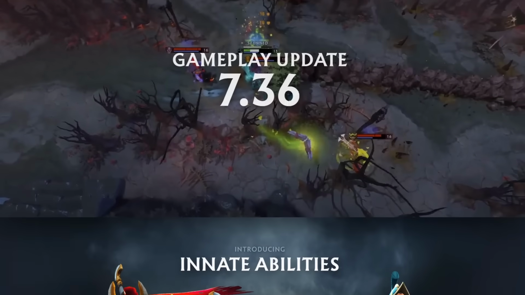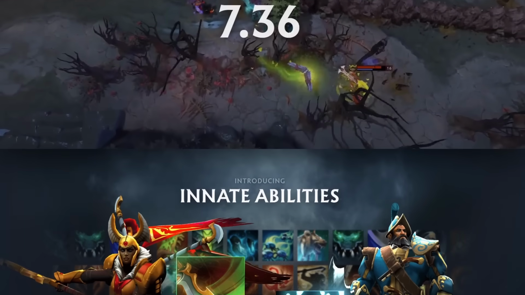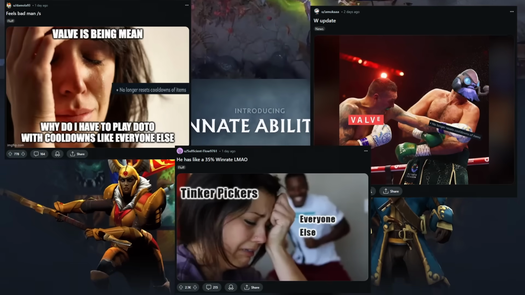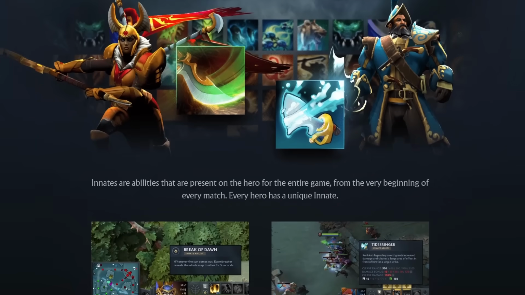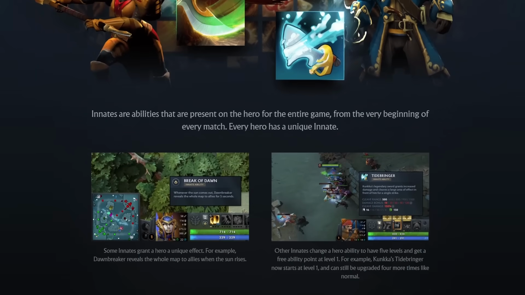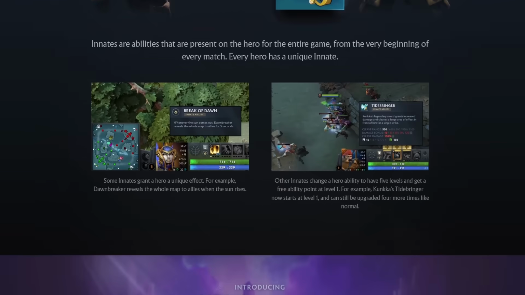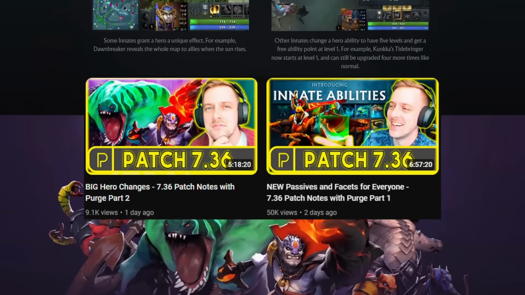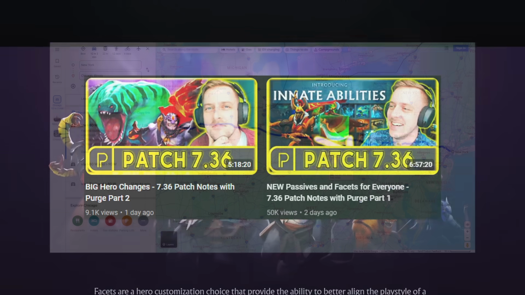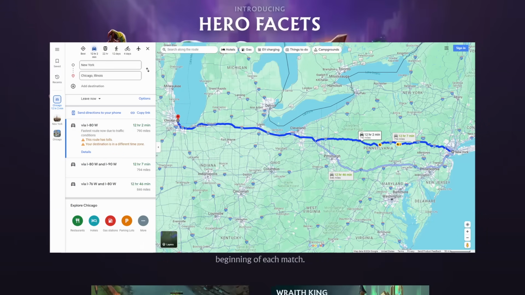Finally, a gameplay patch. You're hyped, I'm hyped, everyone's hyped, except the Tinker players. You want to hop in a game and get right into the fun, but there's kinda a lot that changed, and you don't really know all of it yet. You haven't read the patch notes yourself, and you still haven't finished Purge's 12-hour patch analysis. That's about the time to drive 800 miles from New York to Chicago.